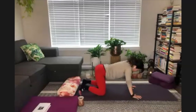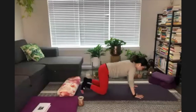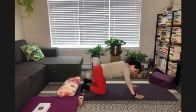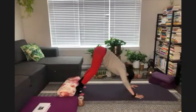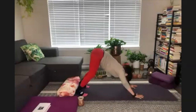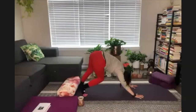Great. And then we'll come back to center. We'll be transitioning to a downward dog. Those of you who want to do an alternative, you'll come into a half standing forward bend with your hands on your shins. So tuck your toes, draw your hips all the way up. And then we're going to press the heels back and press the hips back. And it'll be a fluid downward dog, your first one.